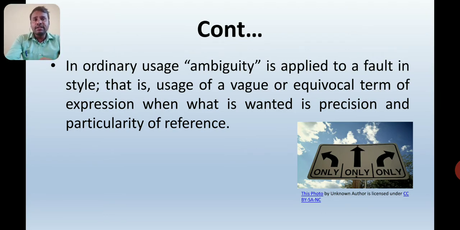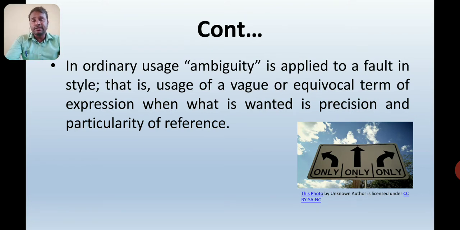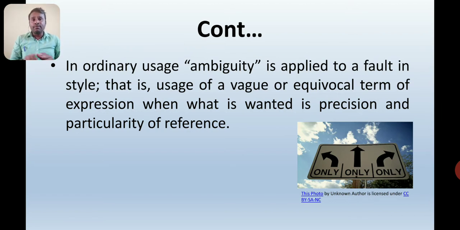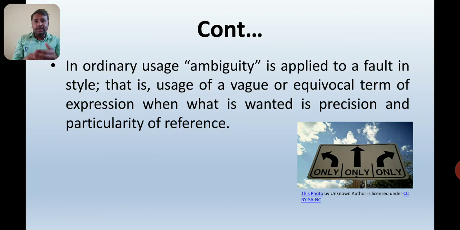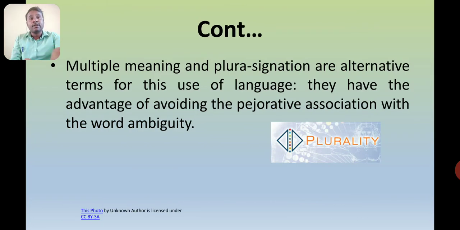In general conversation, we want precision and particularity of references. But sometimes, if you do not have that particularity or precision in your conversation, we call it ambiguity, and in this sense ambiguity is a negativity in style. But in literature, it is different. According to William Empson, in literature and in poetry, ambiguity is a characteristic of good poetry. If a poem has more than one meaning, it is a good poem. If it has only one superficial meaning, it is a common poem according to William Empson. So, having ambiguity in poetry — more than one meaning — is a good characteristic according to William Empson.